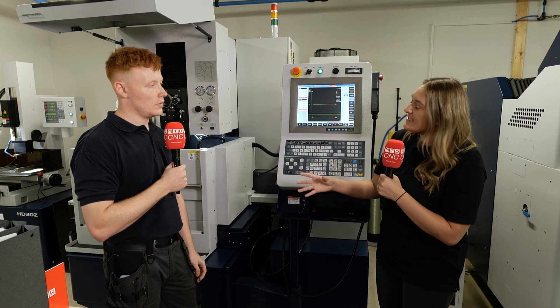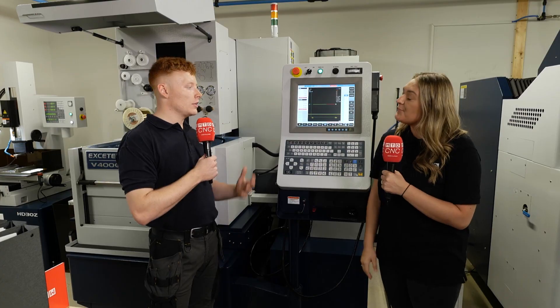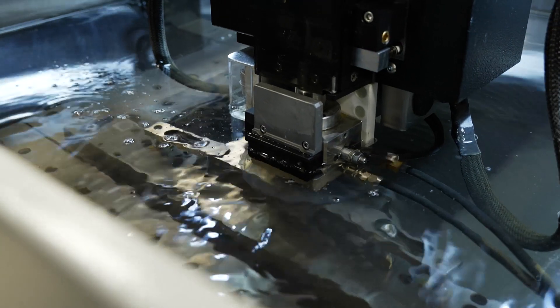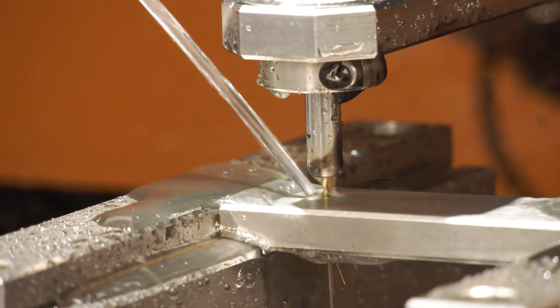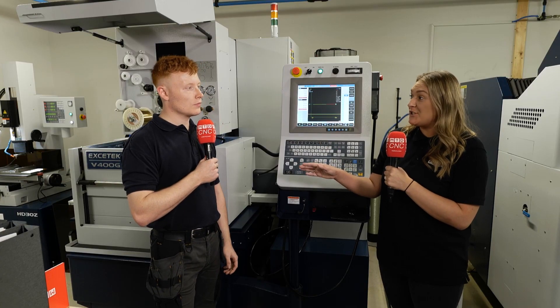Customers are always chasing cycle times. Are these machines reliable running long hours? From when we get in to the end of the day, they can be running flat out — sometimes they're running overtime, where we can leave the machine to run and finish off the job. Depending on what the customer expects or whether we're doing a repair, they can be on and off, but most of the time we've got them running flat out.